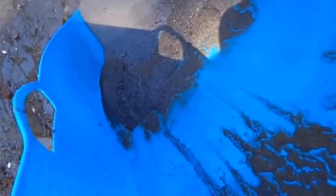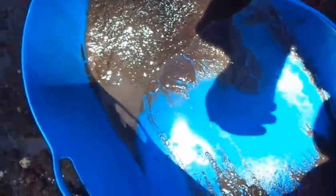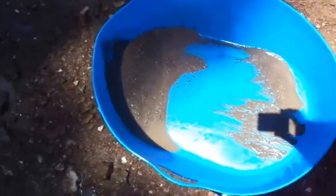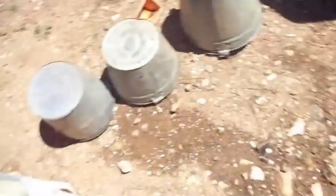This has come out of the high banker. This is all we got. You've probably got, I don't know, what would that be? Maybe a decent panful. That's all we got. So all those 25 buckets come down to that little bit of pay there. So we're expecting that when we clean this out we should see a fair bit of colour in there. I'm expecting there to be a bit of colour.